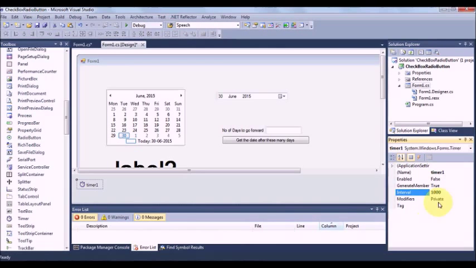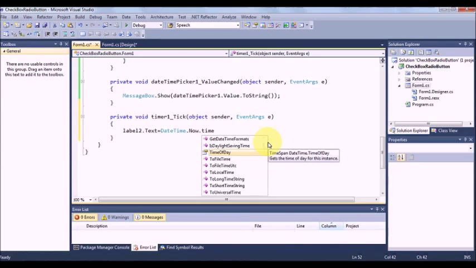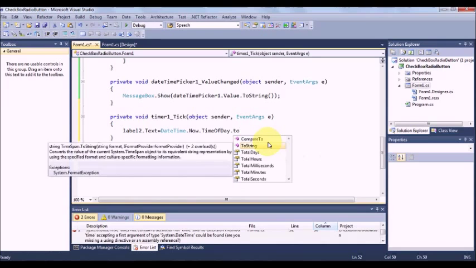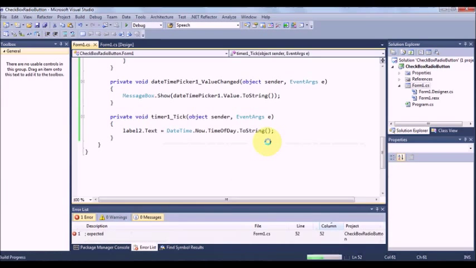Its enabled is false by default. Make the enabled as true. Whenever the timer is ticked, okay, I'll just write label2.Text is equal to DateTime.Now.TimeOfDay.ToString().